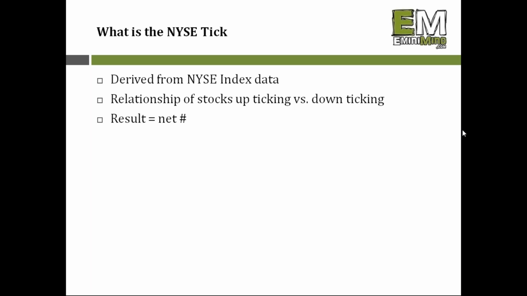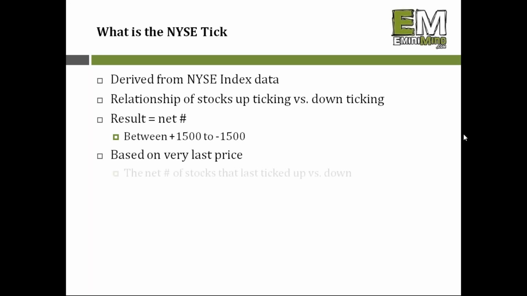And I guess from here on out, when I say NYSE tick, you can just use the same concepts and price information, substituting NASDAQ tick. So a plus 1,500 would be about as extreme as you're going to see on a NYSE tick. Plus or minus 1,000 are the big important numbers, and it's based on the very last price. You could call it an indicator or a tool, but it's just based on the last price of all the stocks that are trading in the NYSE, and what is that reading? What is the net number result?